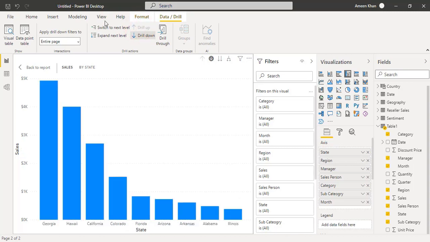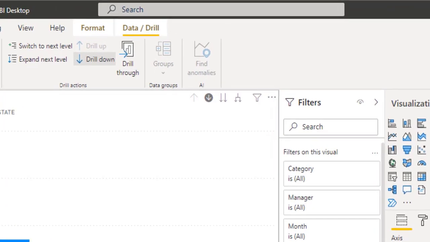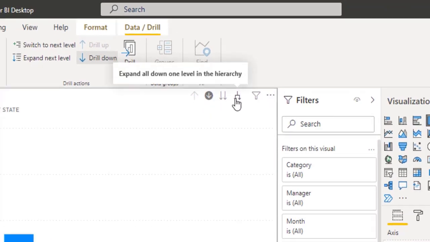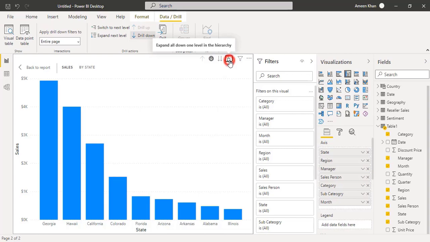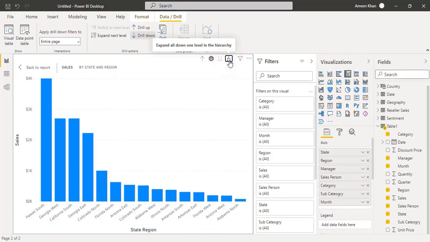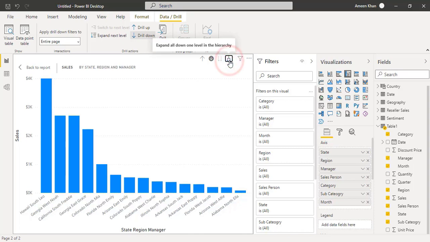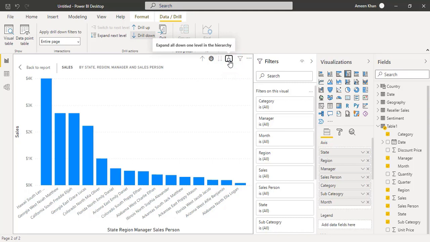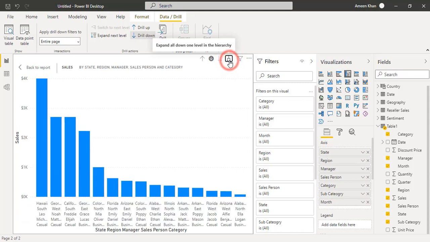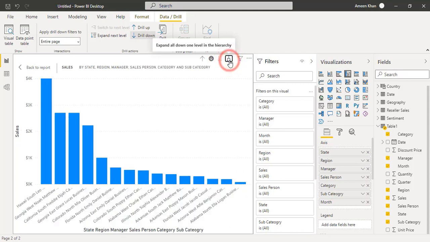If you want to see the previous data, you can click drill up and see the data is changing. You can also drill down through all the data that is shown on the visual instead of through one selected period. To do so, you go to the next level in the hierarchy with the double arrow. If I click over here, you can see we have different states with the different regions, and after that we have the managers, the salesperson, and then category, subcategory, and months.